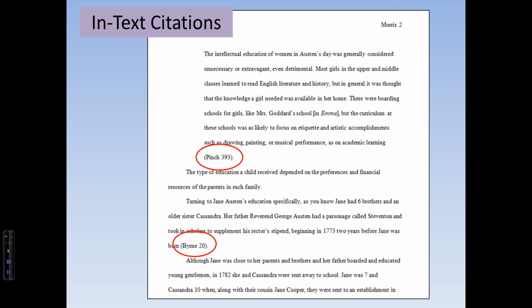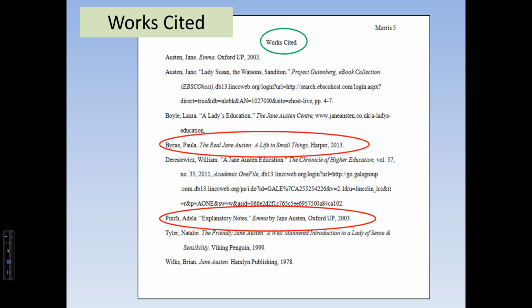There are two ways we give credit in a paper. In-text citations are used in the body of your paper and identify the source of the information right after you use the words or ideas of another. Readers can then refer to the second way that you give credit, which is the list of all your resources at the end of the paper. You may have heard the end of paper list of resources called a bibliography. In MLA, it's called Works Cited. This page lists the complete and full citation of all the resources you used in your paper or presentation.